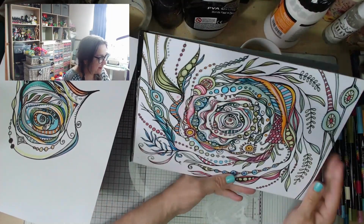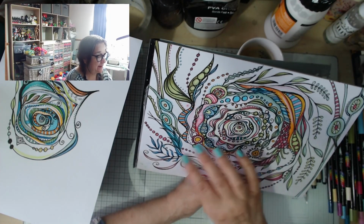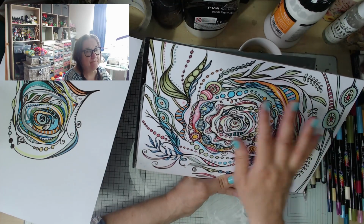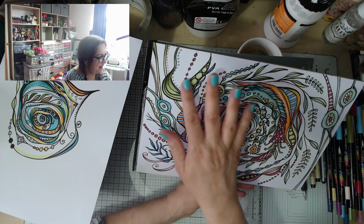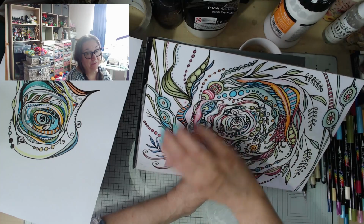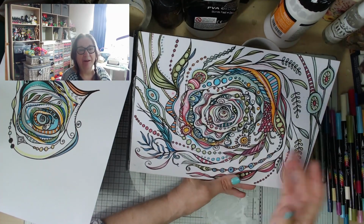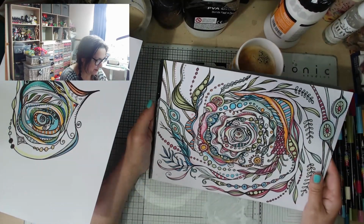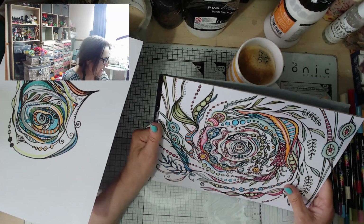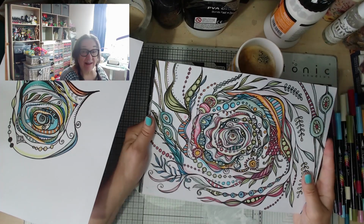So although I pretty much copied Ulrike's design for this beginning part just to get me into it, and I felt I had to pencil it all out to start with, once I got to sort of here, I was feeling much more comfortable with the whole thing, and was able to just freehand ad-lib these bits myself straight onto the paper with pen. So I think now I've done one, I'll be fine. I can't do it as well as she does. You need to check out Ulrike's channel. Wow. I'll definitely be watching her some more. But yeah, I'm really happy with how that turned out.